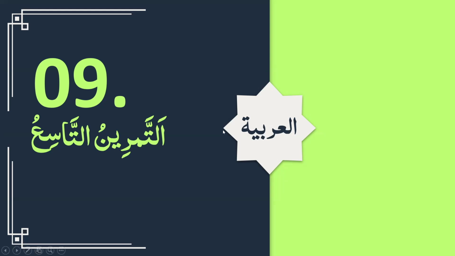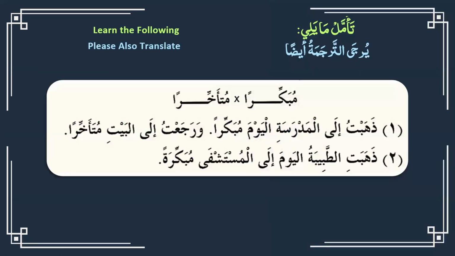This word, you have not learned this before. So mubakkiran and mutaakhiran, you have not learned. But I'll ask everybody, who can tell me what the word mubakkiran means? Early. Mubakkiran is early, and mutaakhiran? Late. Very good. I think everybody did this already, right? So Sister Azumi, why don't you translate the first line, and Brother Hafiz Muhammad Usama, the second line. That's all you have to do here.